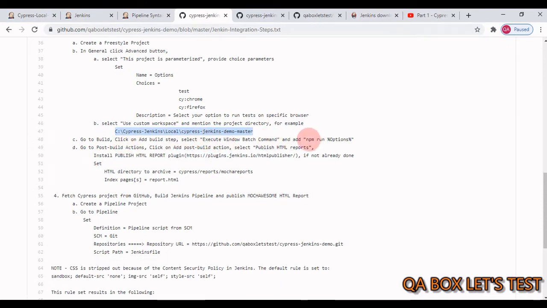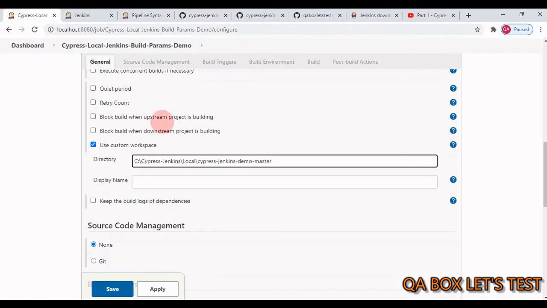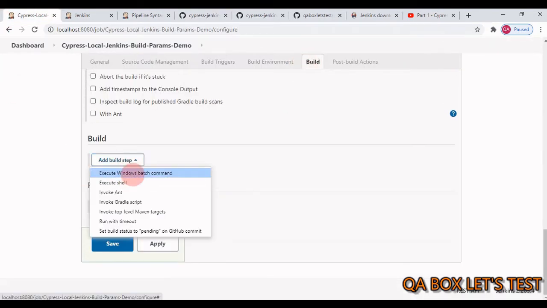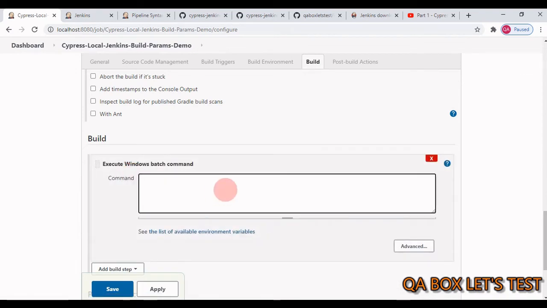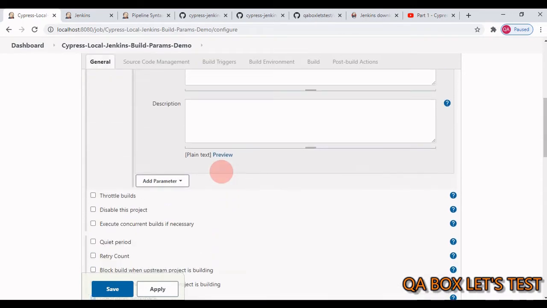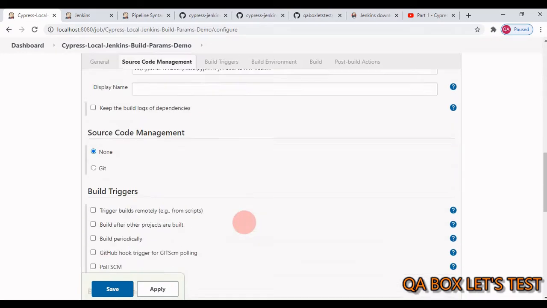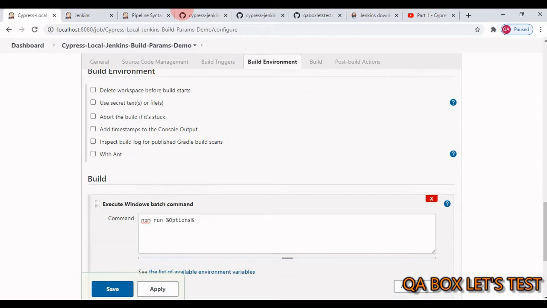Then again, we have to use the build section. So we go to build section, and we just add a step, and again execute Windows, and this time we are going to say npm run, and we are going to use these two percentages, and this option is coming from here. So whatever name that you give, you're going to use the same in here.